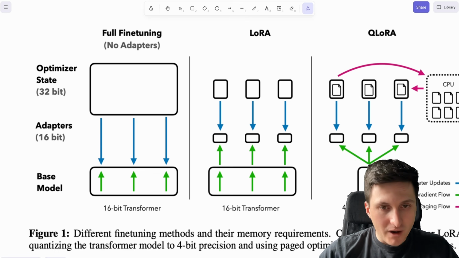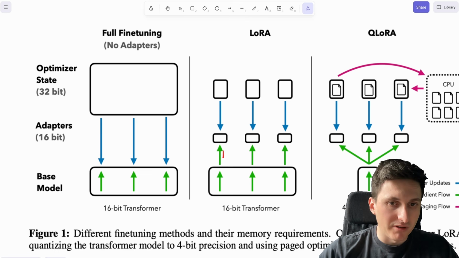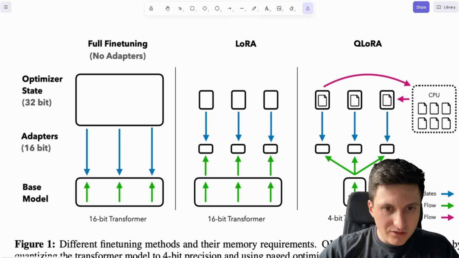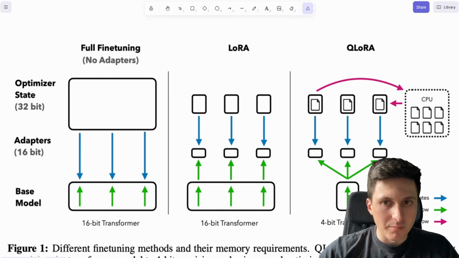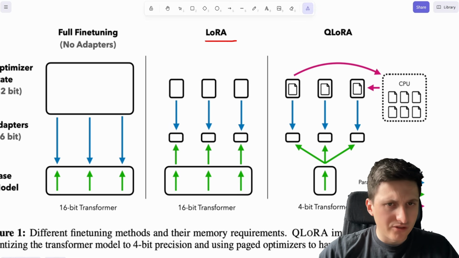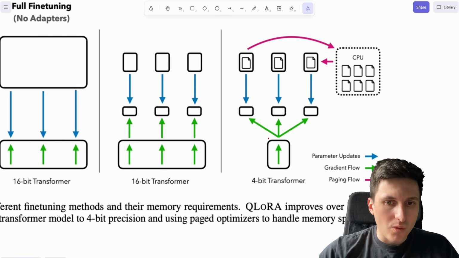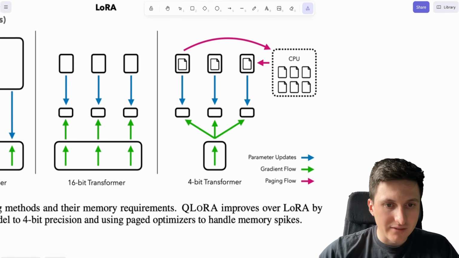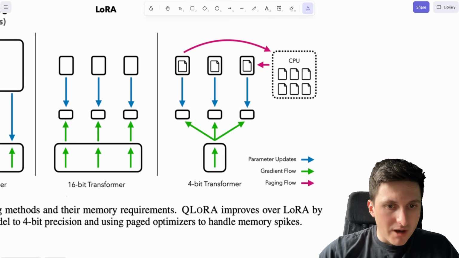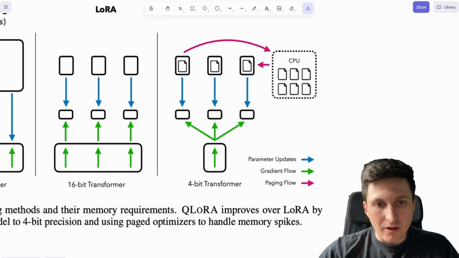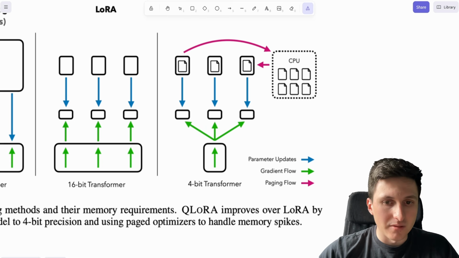And also at inference time, these adapters are just put on top of the actual weights of the base model. So for example, they are simply summed together, and this way we don't have to optimize the actual base model itself, but can do it with low-rank matrices. But that's just LoRA, and QLoRA is actually when we also quantize the base model and, for example, represent the weights with 4 bits instead of 16 bits.